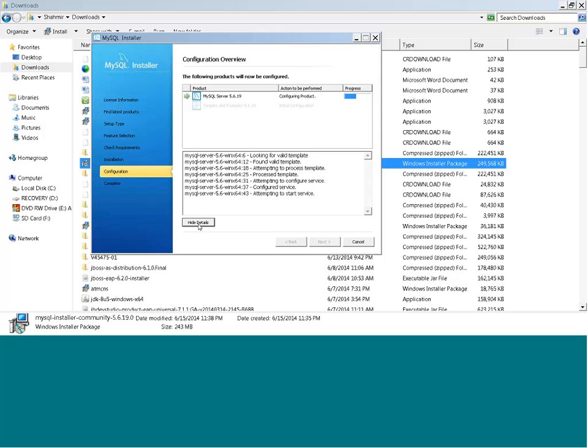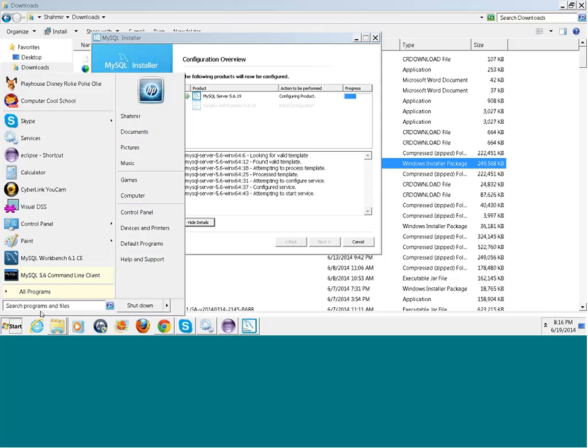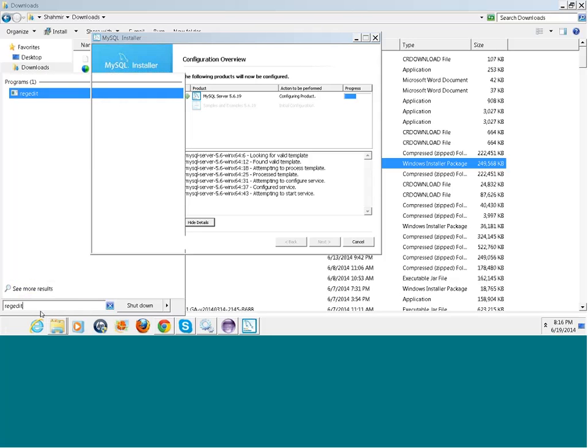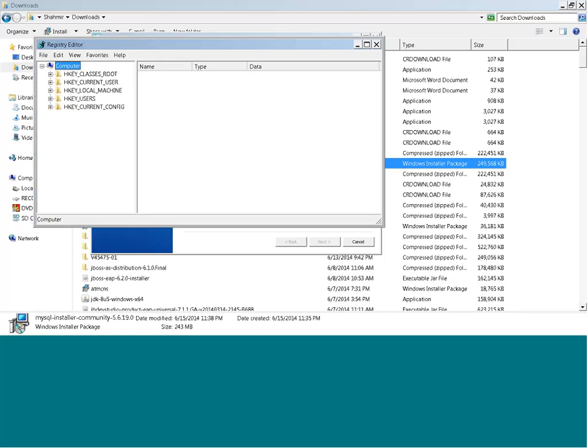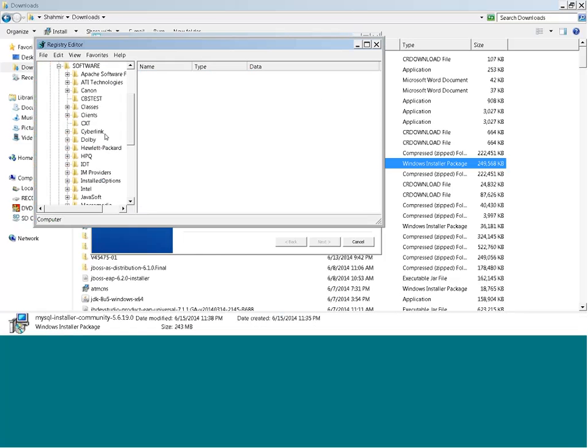Oh, so the password will be there? Yeah, then it will not be. If you clean the system, it will not be there. Like you go there to your start menu and write regedit there. Yeah, just go to local machine. And just go to software. Don't delete it now. In this you see you have MySQL added.